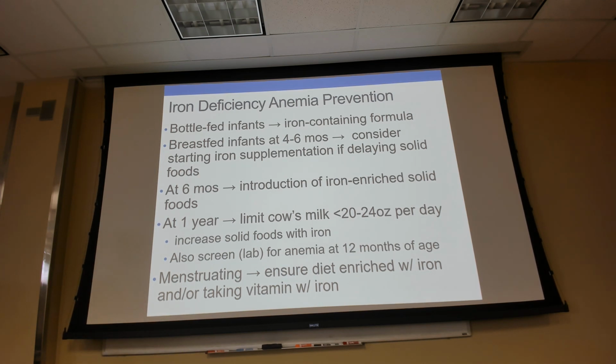For 1 year, limit the cow's milk intake. The family that went to Costco and got 7 gallons a week for their 1-year-old, who would drink a gallon of milk a day, was functionally all this little girl drank for all of her calories, incredibly iron deficient. And for that reason, she was not having any input of iron. So you're trying to decrease it to no more than 3 8-ounce glasses of milk a day, which is still a lot of milk. And then making sure that menstruating females have some sort of iron supplementation, ideally a prenatal vitamin, because they are of childbearing age, with iron in it.